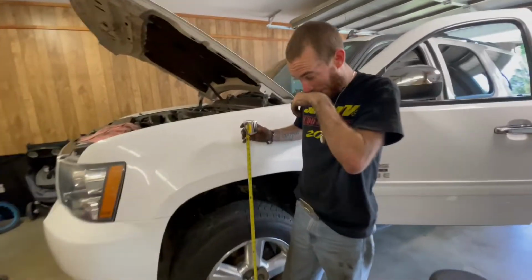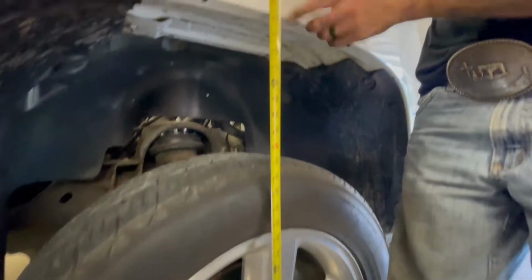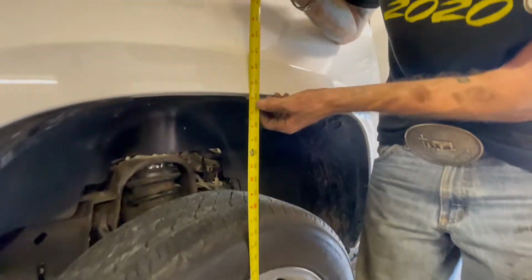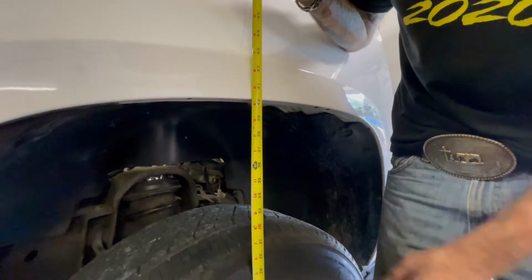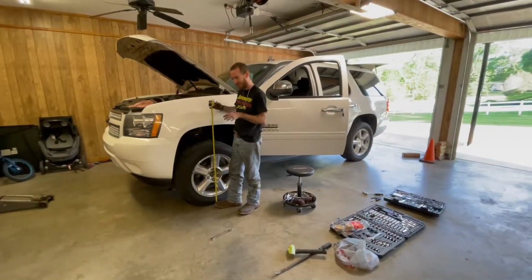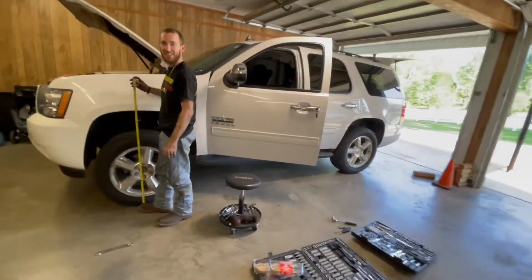So originally we were at 36 inches, which is the height from the center of your rim to the bottom of the fender well. Now you'd be about 40 and an eighth, 40 and 3/16. And this is just dropping it off the jack. The front end's still going to settle a little bit when you drive, but you'll be sitting at about 40 inches.